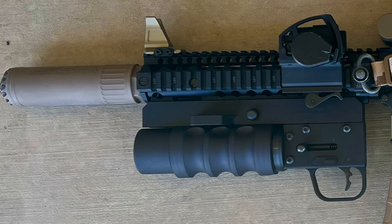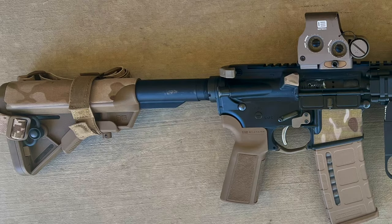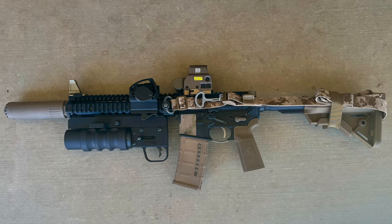This next one comes from Stefan — a Mark 18 Frankenstein build. From tip to butt: HuxWerks 556K suppressor, Daniel Defense Mark 18 upper, Unity Tactical front sight post with enlarged gas port, a 37mm flare/grenade launcher, Palmetto State Armory lower, Mepro GLS grenade aiming device, EOTech EXPS3-0, BRRT trigger, anti-walk pin set, oversized magazine release, Geissele maritime bolt catch, H2 buffer, Geissele MG42 buffer spring, Radian Raptor safety selector and charging handle, B5 P23 pistol grip, B5 Bravo stock, Edgar Sherman sling, and Ranger Wraps arid multi-cam wrap. That thing looks sick — I like the multi-shades of FDE. Thank you, Stefan.